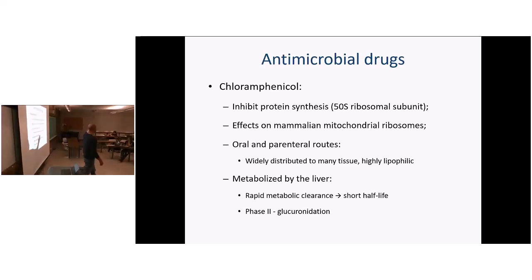So the first 3 or 4 classes of drugs we saw, up until tetracycline, work really well. And then with tetracycline, if you give it IV, you have problems. And then you go to aminoglycosides, chloramphenicol, and you start having weird stuff happening if you use some of those antibiotics. And it is the nature of these drugs.